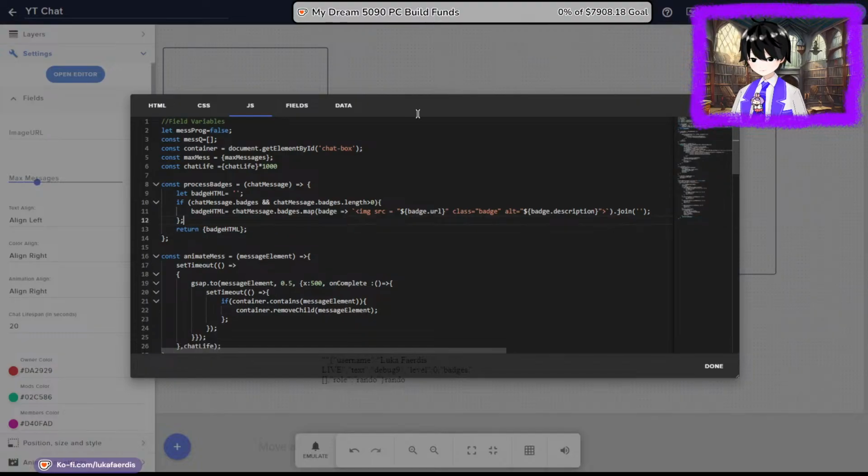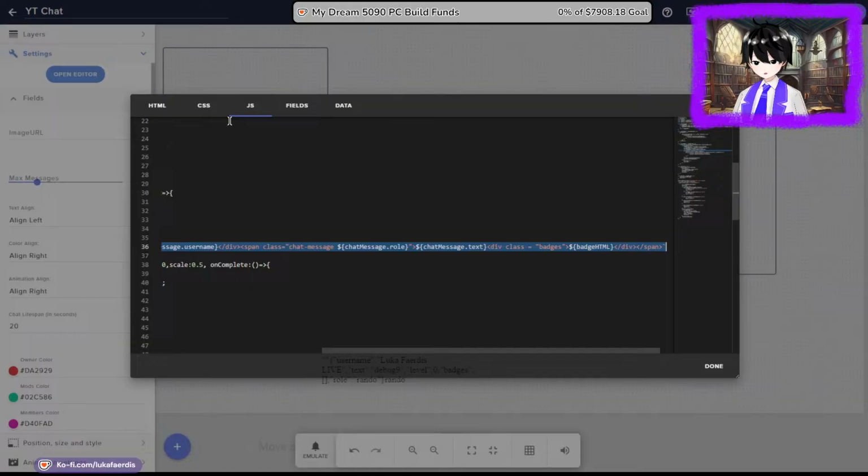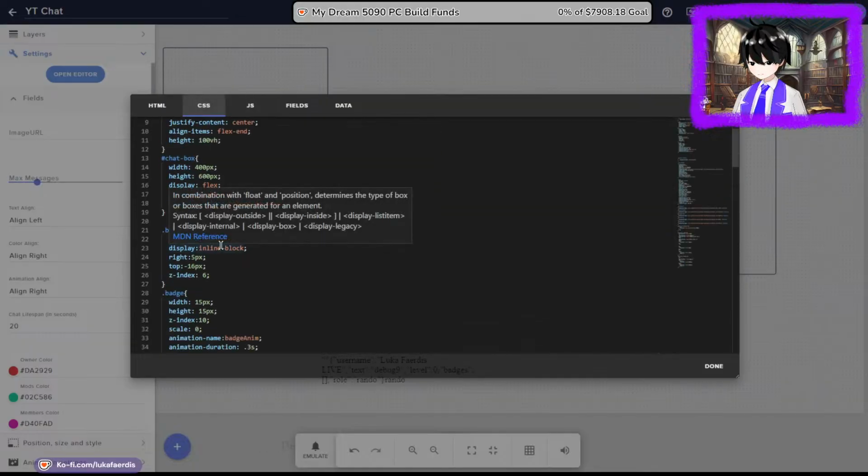If it works, it's fine. It means it's passed it. Next is that doesn't matter since it's div name chat message badges.